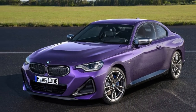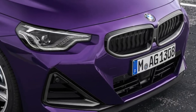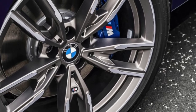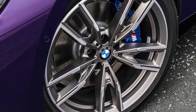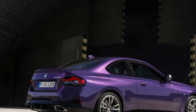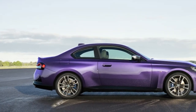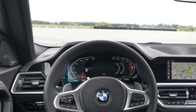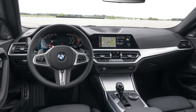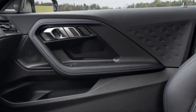As for the interior, it's still clearly BMW, but brought up to date. It has geometric vents and screens that are all nicely implemented, but not particularly bold. Standard features include three-zone automatic climate control, power seats, navigation, automatic emergency braking, lane keep assist, blind spot warning, rear cross-traffic alert, a 10-speaker sound system, and wireless CarPlay and Android Auto. A variety of wheels, colors, interiors, and body and trim upgrades will be available as options.